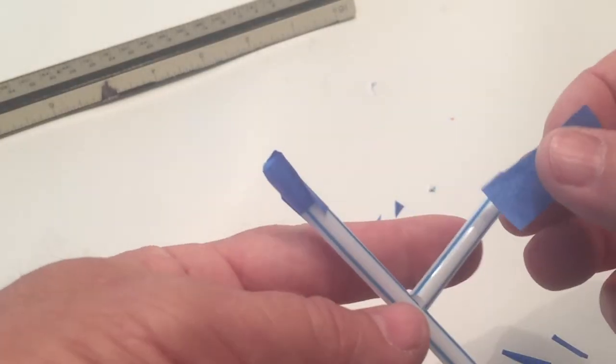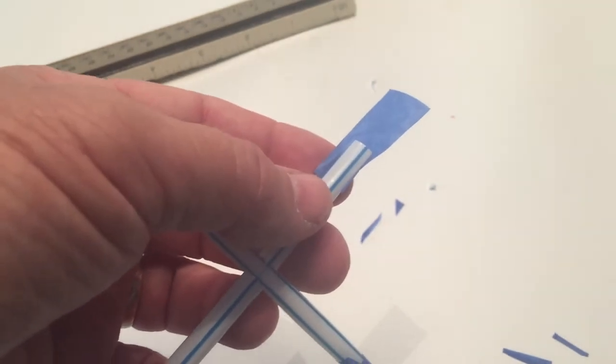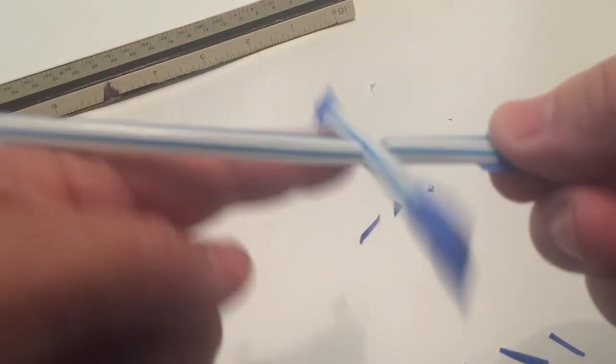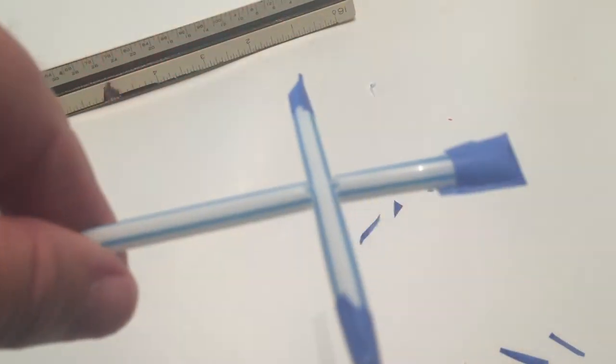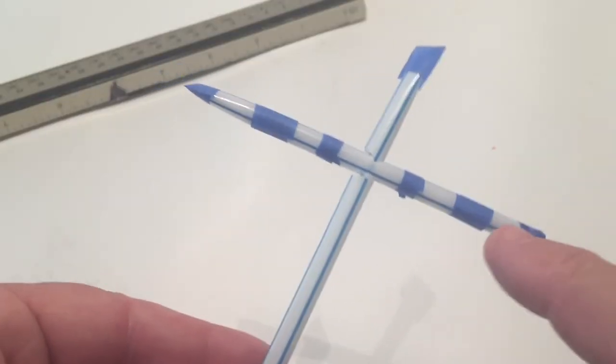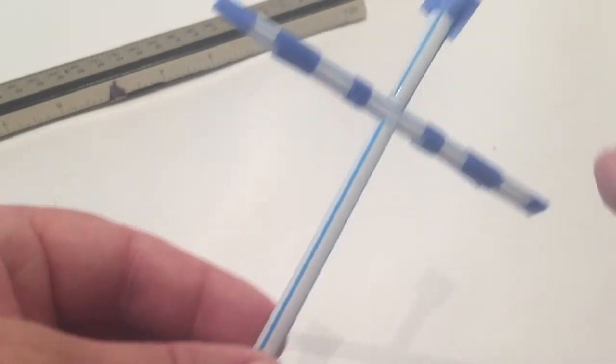Now we're going to do the same thing we did on the sides. We're going to put tape on the top piece. So we're going to take a piece of tape and pinch down on the straw and fold it back over the top and press down so it seals it off. And then we're going to cut off the excess tape there on the straw so it's just flush with the straw right there. This time we are not going to cut anything out. You can see it spins around but it's a little tight.